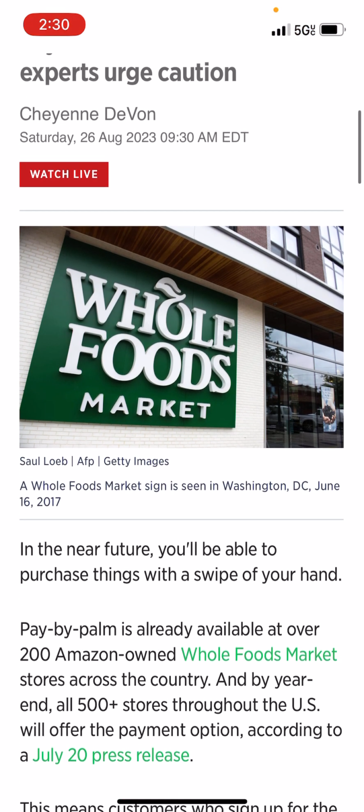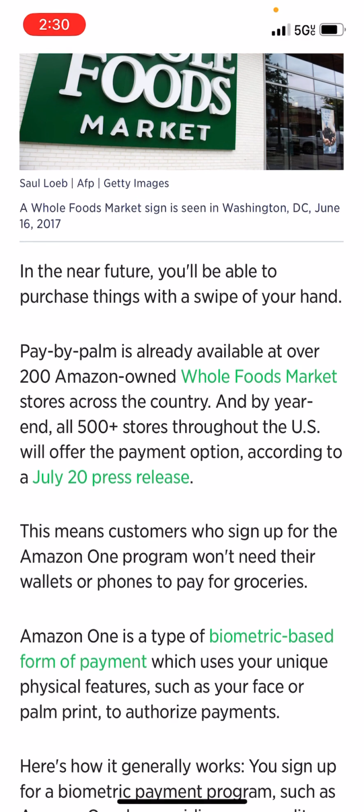Reading a little bit out of this article, it says in the near future you'll be able to purchase things with the swipe of your hand. Now that's alluding to the chip. That's what you would call a double entendre, or somewhat of an irony, because they're not really talking about the chip per se, but deeper under the layers of your skin, so to speak, they are talking about the chip. You see how spiritually ironic these things are? It's not really irony. It's really Yahweh B'Shem Yahushai doing these things. It's Yahweh B'Shem Yahushai that has us saying the things that we're saying, and having these devils say the things that they say, and rolling out the steps necessary in the sequence and how they're doing it.